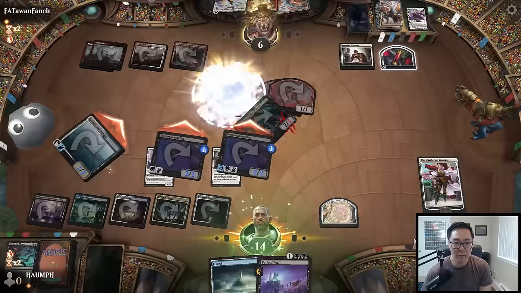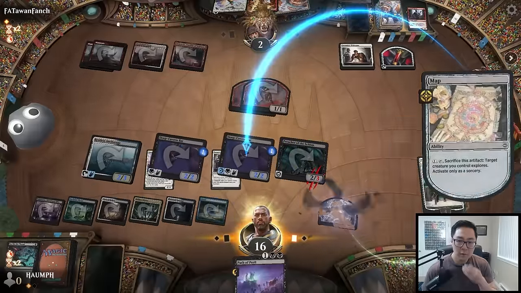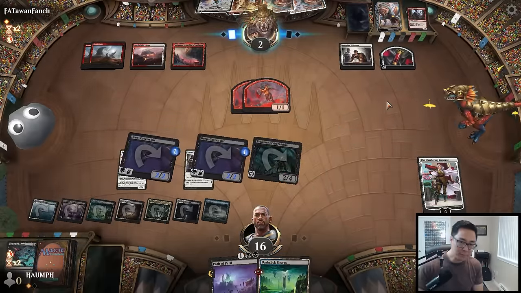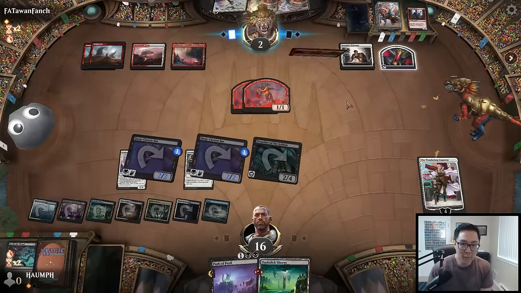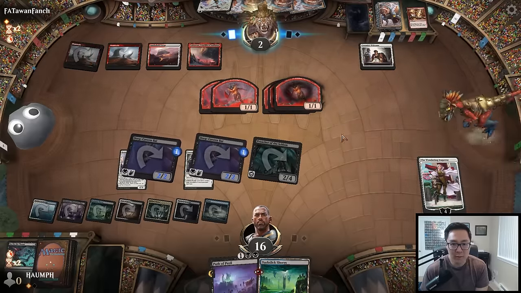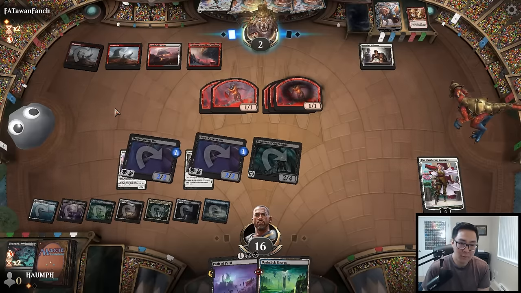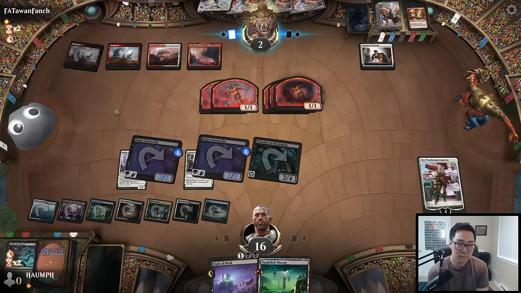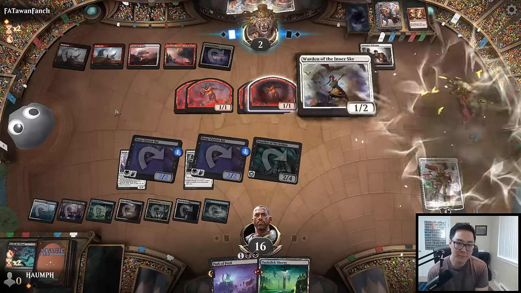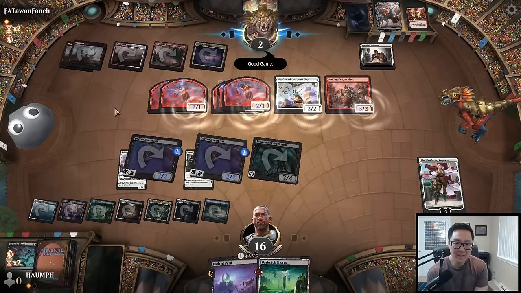Yeah, I just don't see them killing us, and we gain a bunch of life here. All right, this should do it. I would be pretty shocked if they find a way to kill us here. Even with Imodane's Recruiter, it's not enough. That's 13 damage. Still, that's 15 damage. It's 15 damage.